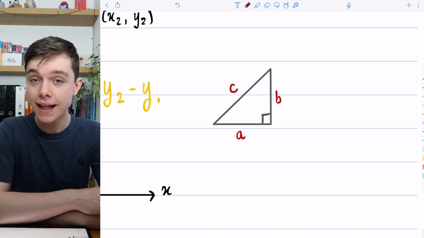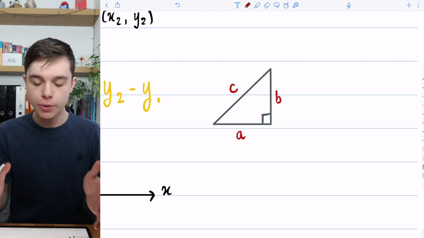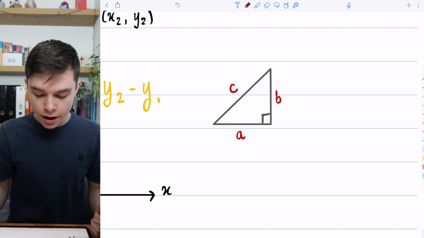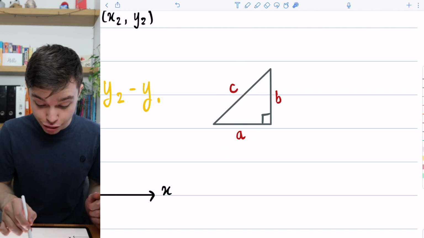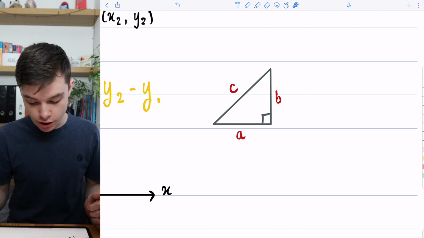Hopefully, to work out the length of sides here, Pythagoras is coming into your head. You would have seen it at GCSE. Trigonometry might also come into your head here, but we don't have any information on the angles. All we have is 3 sides, okay? Nothing is known about the angles, so trig's not going to work here.